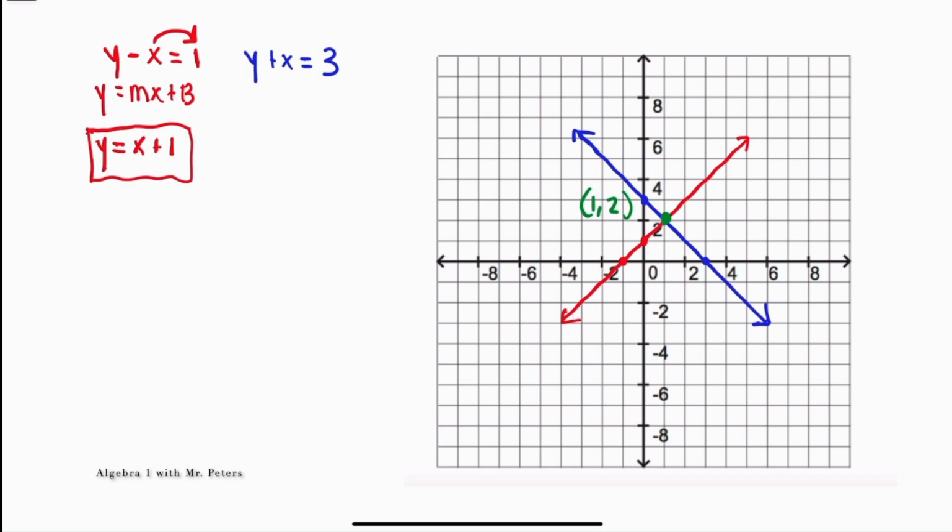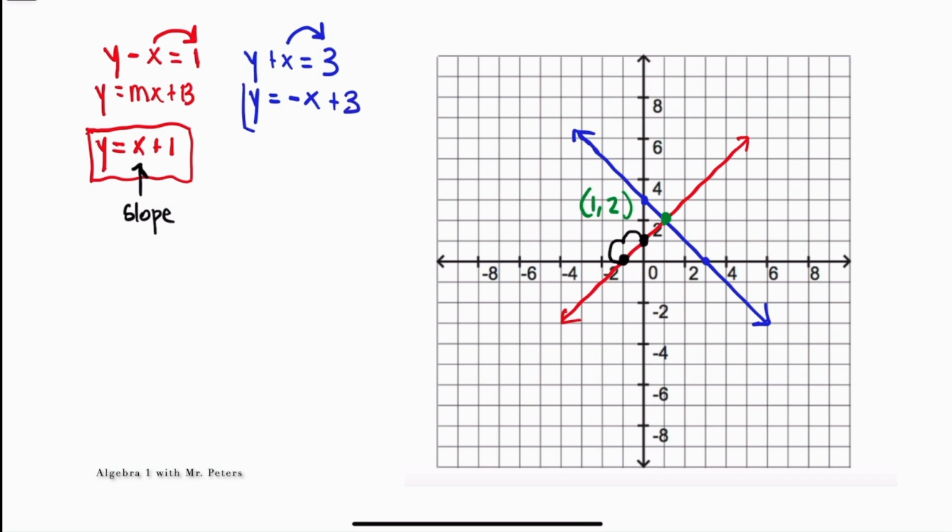When we graph this, the first point we're going to make is the y-intercept, which is 1 that you see me circling in red. Then if we use our slope, 1 over 1, right? That means I'd go over 1, up 1. So there goes our first 2 points for the first line. When I go back and we repeat this process, all right, we move x over. This time we're going to subtract since it's positive. y = -x + 3.